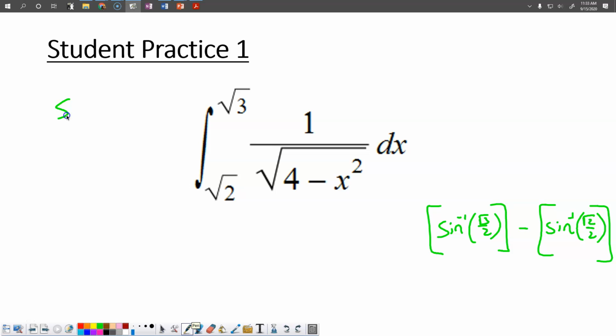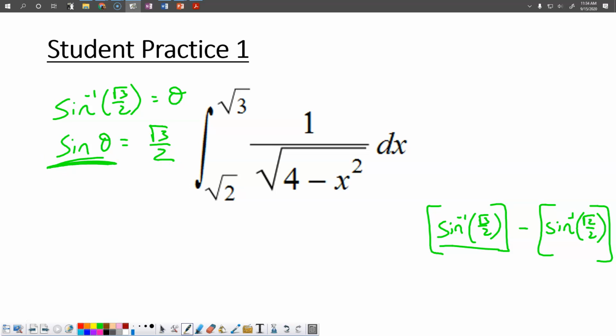So the first thing we do is we say, okay, I want to figure out what is arc sine of radical 3 over 2. Well, the first thing I do is make it equal theta, and then I write the normal sine function instead of the arc sine function. For this one, it's sine. We don't need to flip over sine. We don't need to do reciprocal with sine. You only do the reciprocals if you're dealing with cosecant, secant, or cotangent. But if you have sine, cosine, or tangent, we just leave it because we already have a nice setup here.